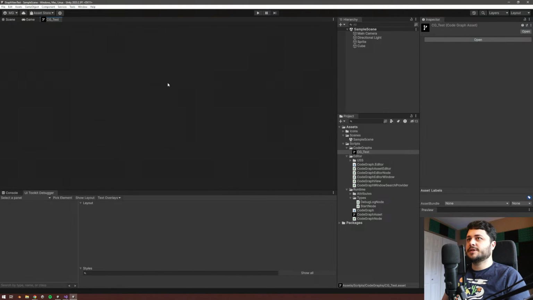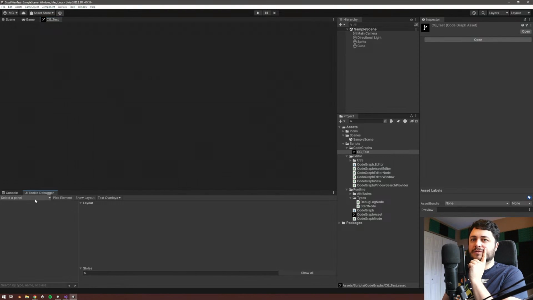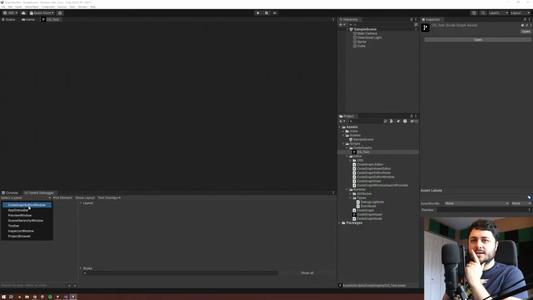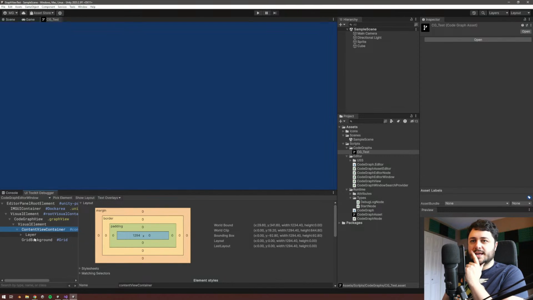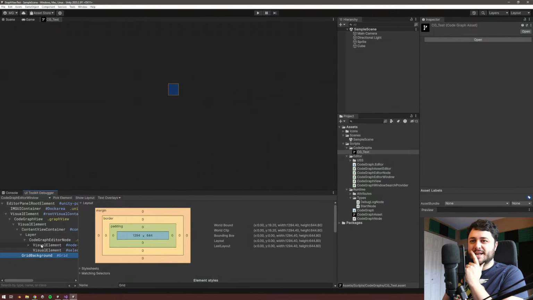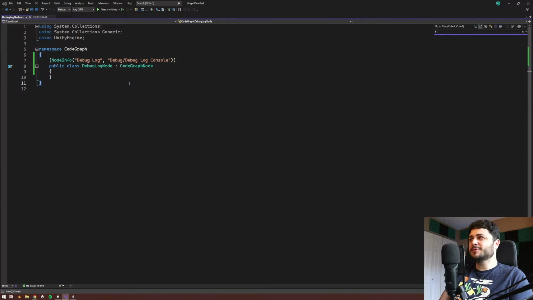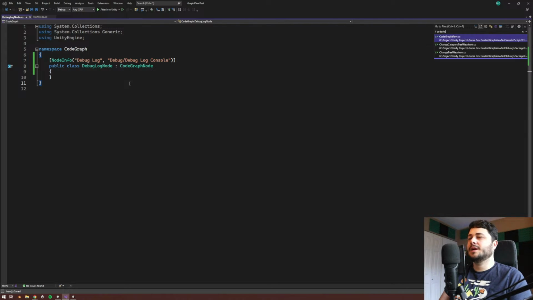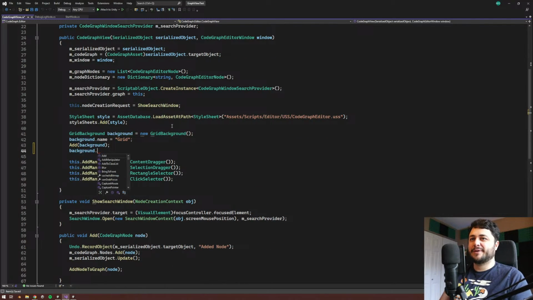Okay, so for some reason we are not getting stuff showing up. It's possible that we actually do have them in here, but I think the grid view is on top, maybe? Yes, it is, which is why they're not showing up. There are nodes in here, they're just not visible. Remember earlier when I said I think we need to move this to the back? That's why. So let's open up code graph view, go to our grid background, and we'll go background dot center back.